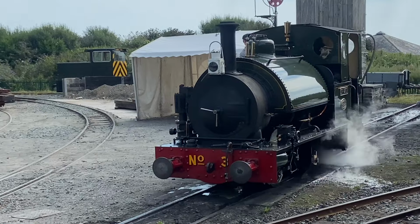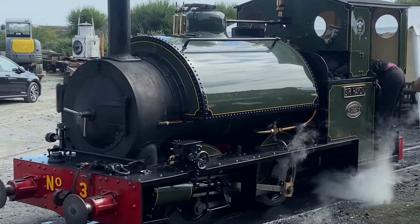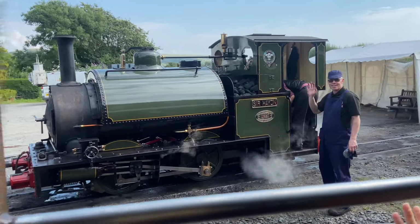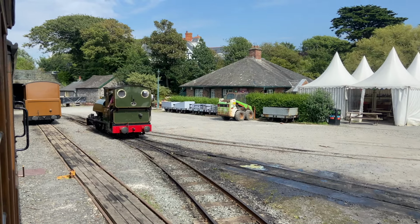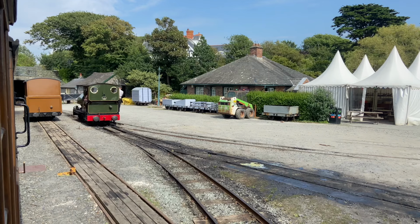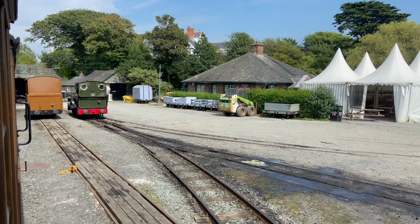And arriving back at Toy, you get to see how such an intense timetable has worked. So Hayden is already on the siding, ready to go and collect the coaches to start off the next service. They don't hang around either. She's already on the move and we've only just pulled into the platform. But our day wasn't just over quite yet.